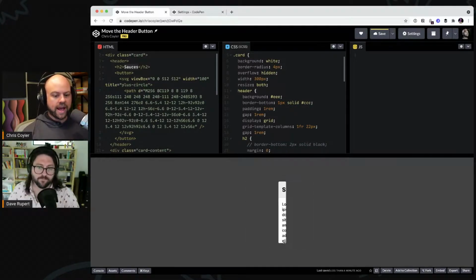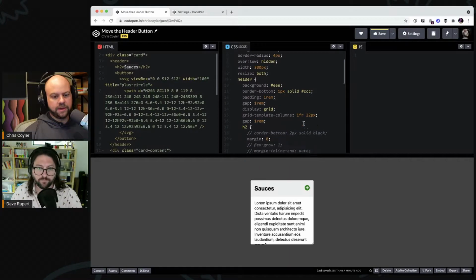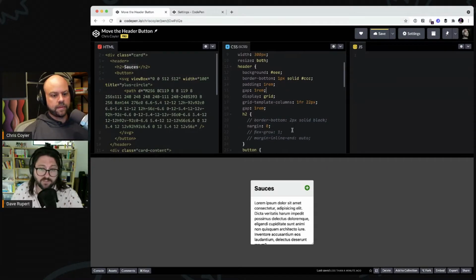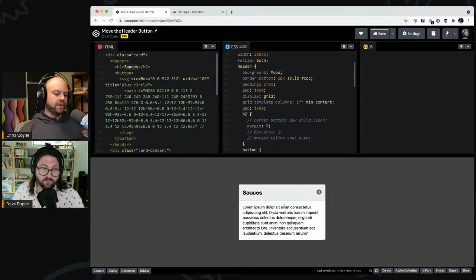I almost like the grid one the most because it is actually really specific. You know how big this thing is going to be, so why don't you just tell it how big it's going to be? Totally. Or you can even use min-content or max-content, whichever one's the right one there. I think they probably both work. Sometimes I reach for min more likely because it's not text, so it doesn't really matter. All right, whatever. We just covered way too many ways to do this.